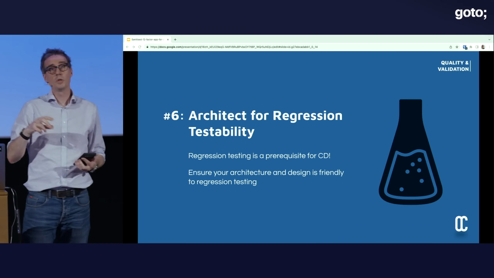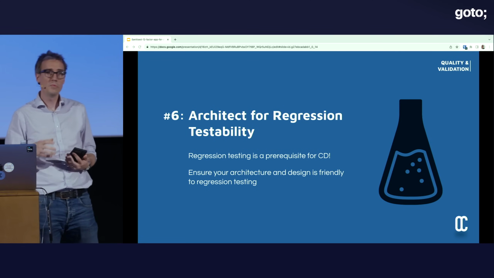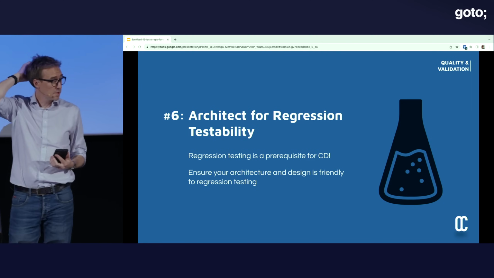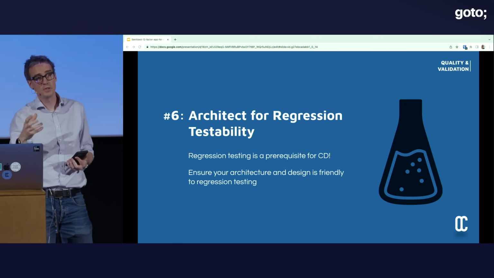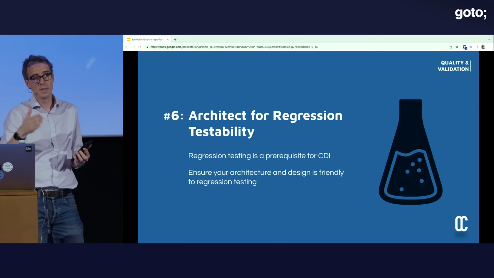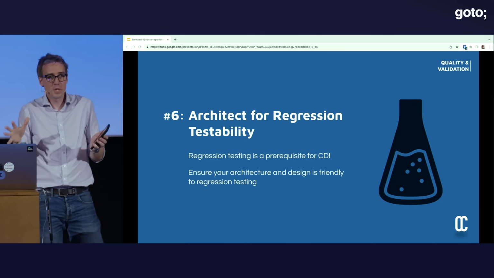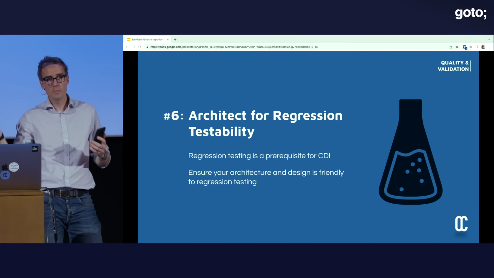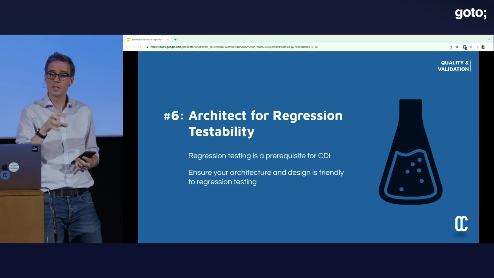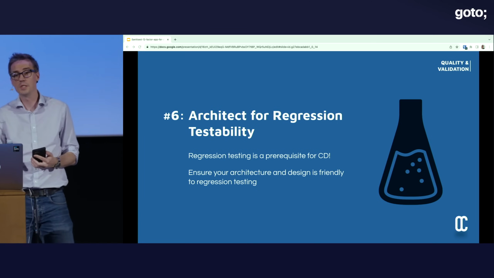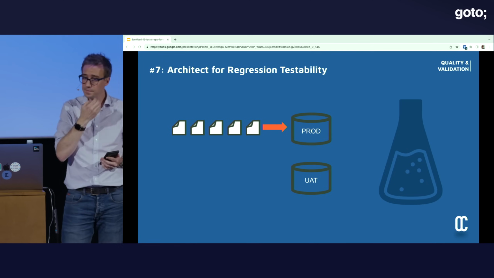Now, there's ways in which you can make a data architecture friendly to regression testing. I've worked on risk systems that release only three, four times a year because they have a three-month testing cycle. Basically, it's like, no, don't touch it. We've got to test the whole thing, and it's terabytes of data, and that's difficult. But you've got to get your stakeholders happy with incremental changes and smaller testing cycles. So let's look at a little example.